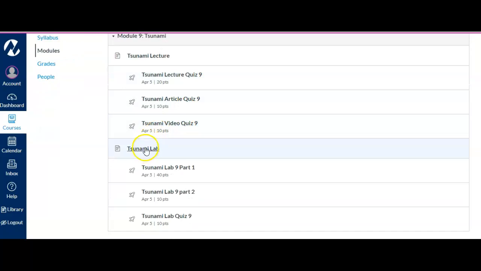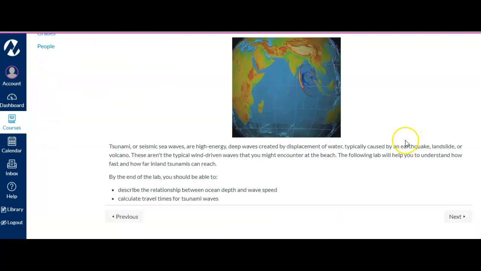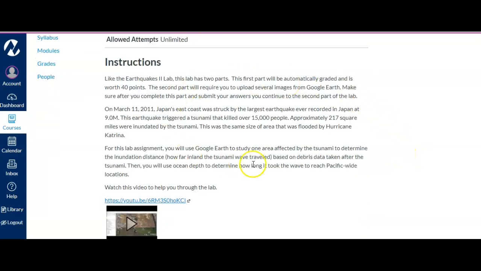There also is a lab component to our class, and so we're going to do that online. And so when you click the lab, it's a little introduction, and then the next button will take you to the first part of the lab. So this lab is set up so there's actually two parts. We're going to look at some of the things we've talked about in class.